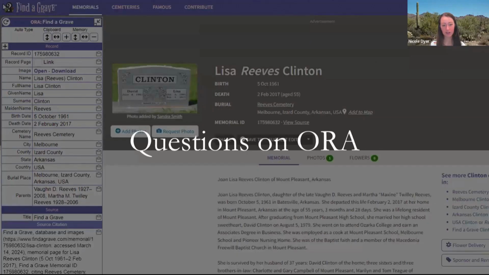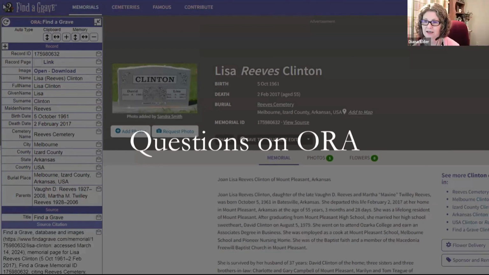All right, are there any questions or comments on Online Repository Assistant for generating automatic citations for you? Yes, we have some questions. So first of all, how does ORA differ from Site Builder? Site Builder gives you fields to fill in for what the citation should hold, whereas ORA has you create a text template, and then anytime you go to a new record in that collection, it automatically does it for you.